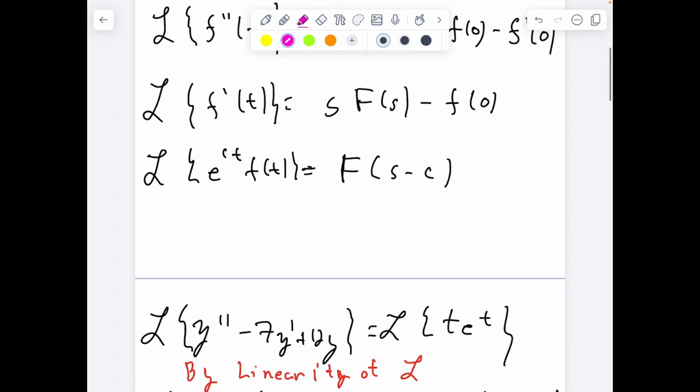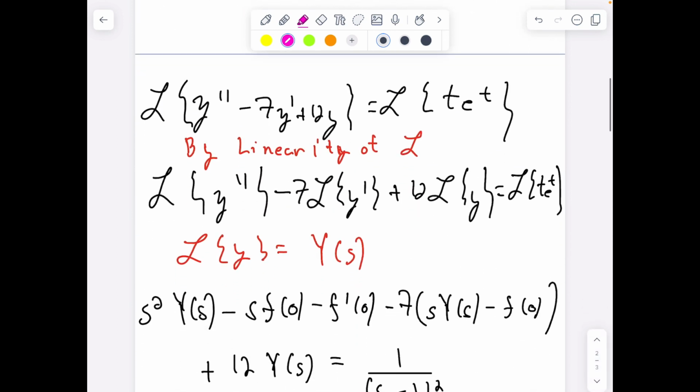All right, so let's get started on this. So first thing, we're just going to take a Laplacian of both sides. That's this step. Now this next step here, I'm using the linearity of the Laplacian. A Laplacian is a linear transformation. So if you add or subtract a bunch of functions and you take the Laplacian, it's equal to taking the Laplacian of each individually, like you see here.